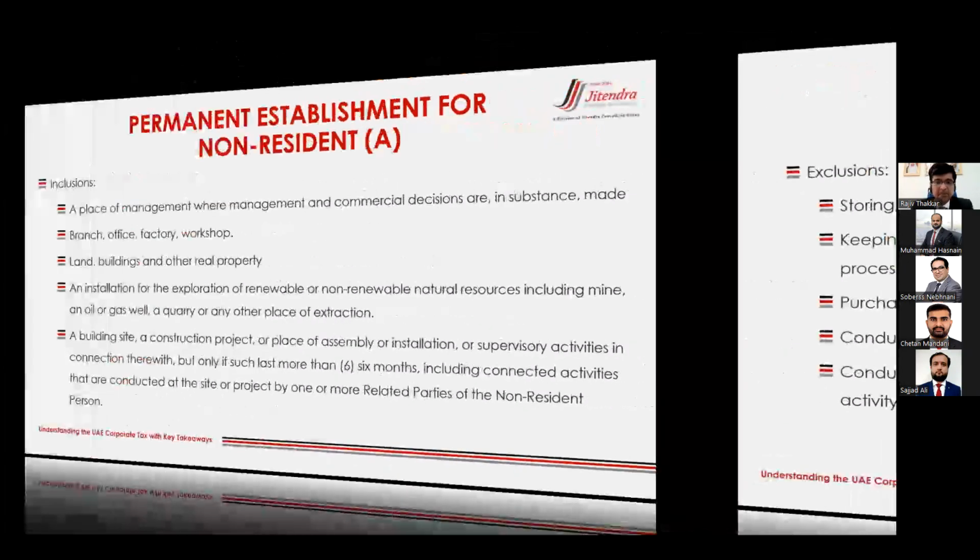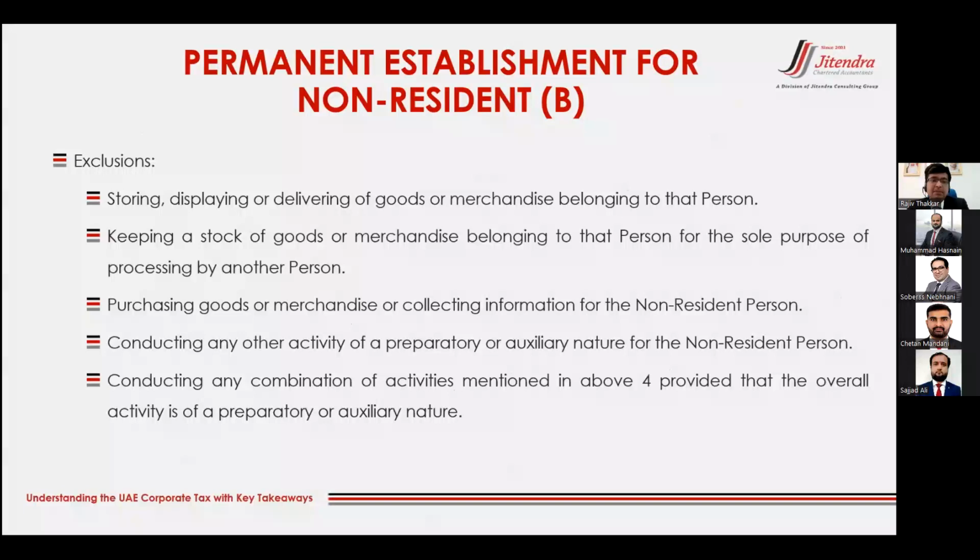The exclusions. The exclusions in the permanent establishment are that if you are not directly in the UAE, let's say you are storing or displaying goods or merchandise belonging to another person. So yes, that is not a PE under non-resident. If you are keeping a stock of goods or merchandise belonging to the person for the sole purpose of processing by another person, so yes, you are not a PE. If you are purchasing goods or merchandise for the non-resident person, not covered. You are not covered under PE. Conducting any activity of a preparatory or auxiliary nature for the non-resident person, you are not under PE.